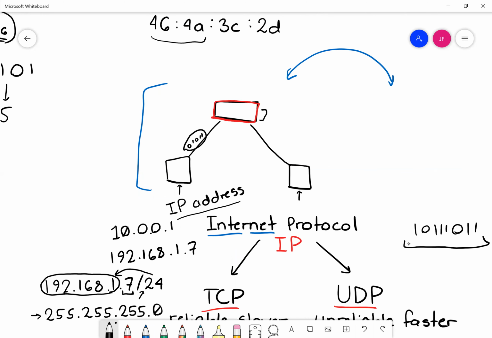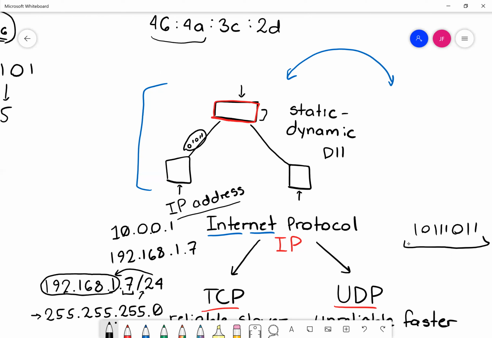Now, IP addresses are usually assigned by the router or whatever is facilitating the network communication. There are two ways of assigning IP addresses: static assignment and dynamic assignment. Static in general just means fixed. So a static IP address is, let's say, we'll just assign this one some number, 192.168.1.7, and that never changes. However, if you have hundreds and hundreds of machines on the same network, you don't want to go in and manually assign them all static IP addresses because that would take a ridiculous amount of time.